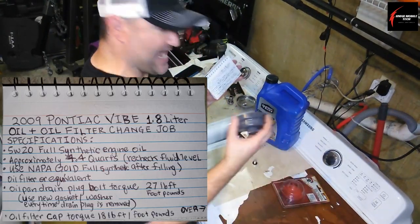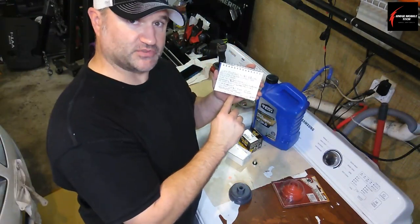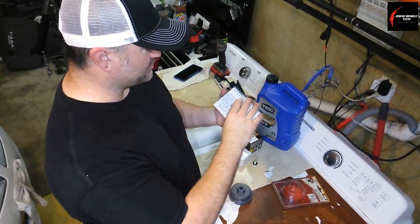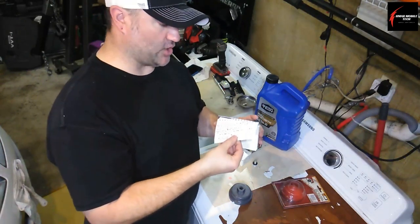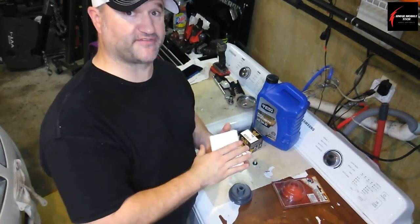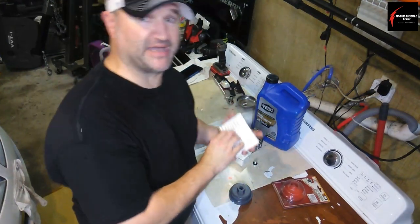This is a cap wrench, and the torque is going to be 18 foot-pounds with a torque wrench. This is American inches — SAE. Everything I say, unless I specify otherwise, is going to be in American sizes. If you hear something like Celsius or metric, you'll know that's a different measurement system.